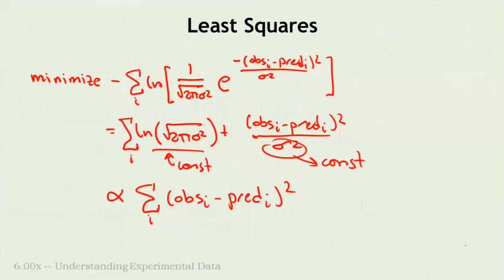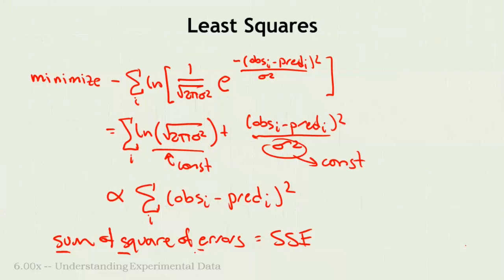And I end up with that, which is sort of a magic result in the business of processing data points. And this is what's called the sum of the square of the errors, or SSE for short. And if we minimize that, then we'll have made the most likely choice of the parameters. If we choose parameters such that we minimize the sum of the square of the observed errors, then that will be the most likely predictor for the observations that we have.